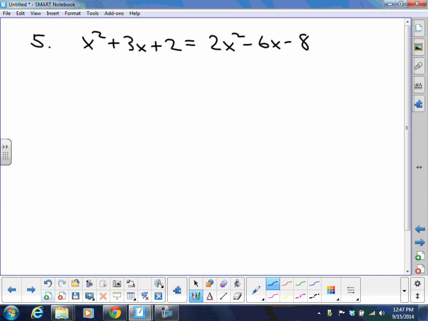So it's just a matter of deciding which side you want to be 0. And I would always try and go to the side where x squared is going to be positive. So I'm going to move all this stuff to the right side. Especially if you're doing factoring, you don't want to have a negative x squared. Now with quadratic formula, it would work out fine, but let's see what happens. Maybe we can factor this thing.